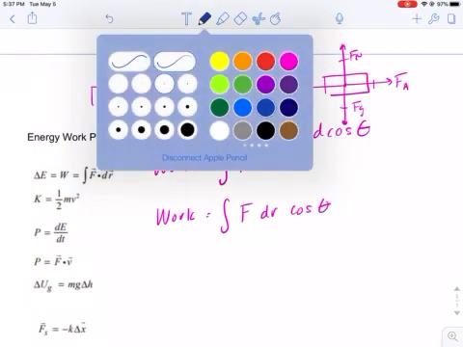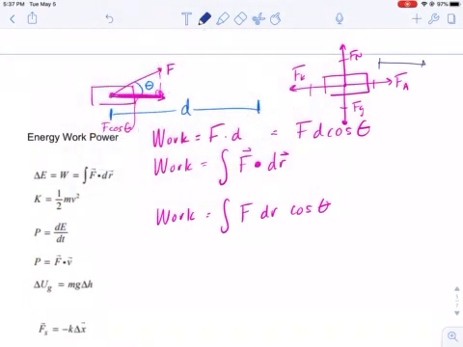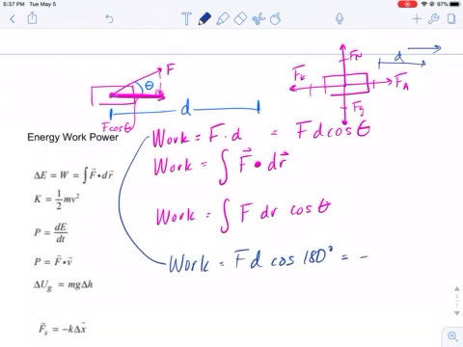Okay. What else do I want to say? Oh, I have also seen questions where, let's talk about this integral stuff. Here's where they like to put that. What if I had a graph with force and distance? And what if the force was changing as a function of the distance? One situation that we saw that in was a spring. Well, we actually used x with a spring.